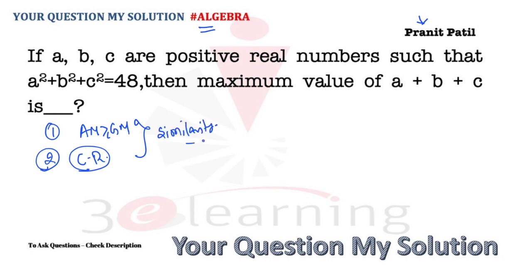This one is the most important concept. If you have similarity among the variables, like we have a², b², c² and a, b, c, so all variables are similar. It means we can say even we write a equal to b equal to c. If you can exchange the variable names and you're not going to get any new case, then we can say this one is similarity.